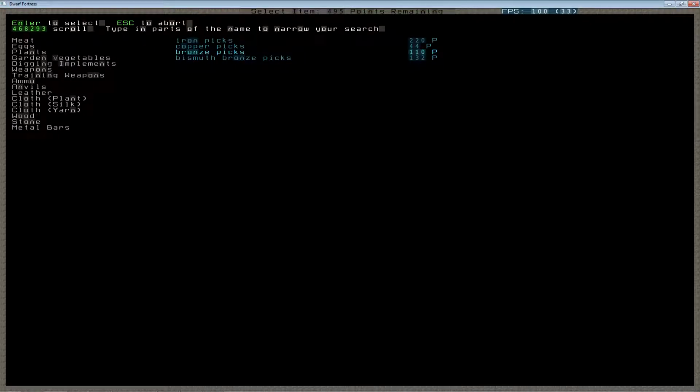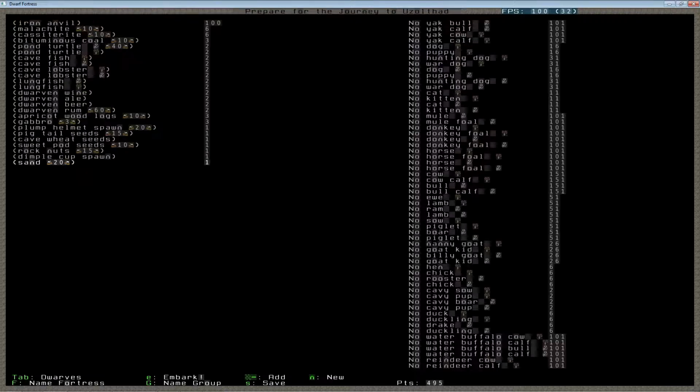Bronze picks individually, one pick costs 110 embark points. Okay? It's not particularly high quality. It's just a standard bronze pick. We're going to bring bronze. Now, we're not bringing bronze as bronze, we're bringing bronze as ore. So we will bring a unit of malachite, a unit of cassiterite, and a unit of coal. And when properly processed, these units of ore and coal, just one of each, will produce a huge ton of bronze for us.